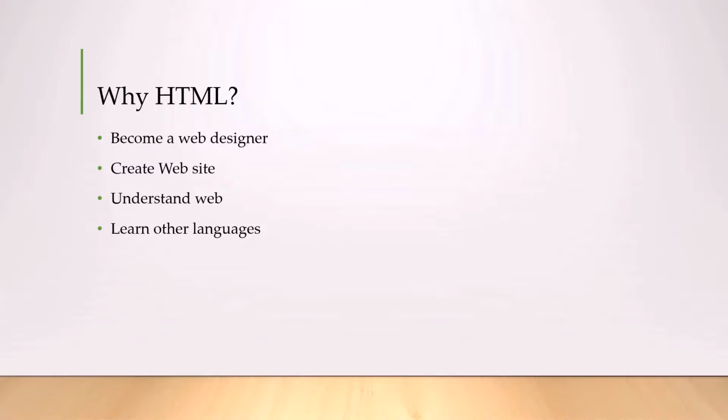If you want to learn other languages that are related to web design and web development, it's good to know first about HTML. Once you learn HTML, understanding and learning the other languages is much easier for you. For example, JavaScript, PHP, or any other languages that are used for creating and developing web pages.